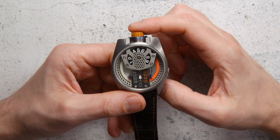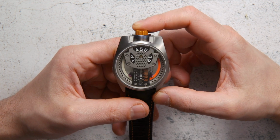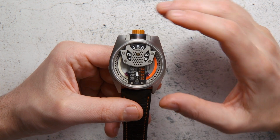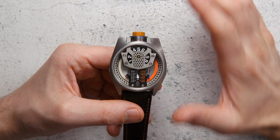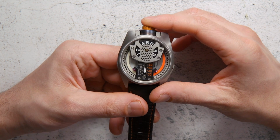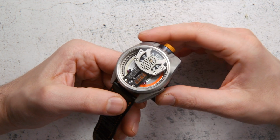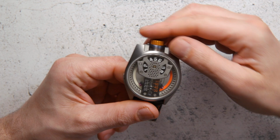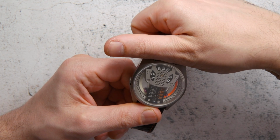But the design is really not what the Barrelhand concept is about. It's about the movement and the module. This begins with the Swiss Made Eterna 3900 series automatic movement that has a lot of torque. And there's a module that Barrelhand designed and created to go on top of it. The way it works is kind of interesting. There's a few parts to it.